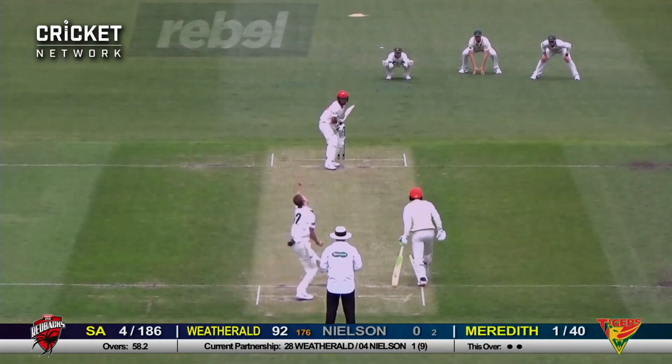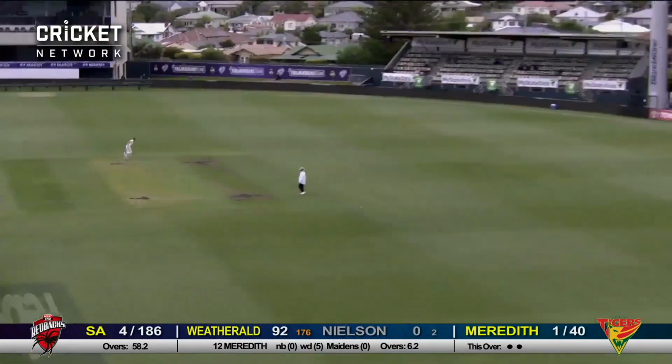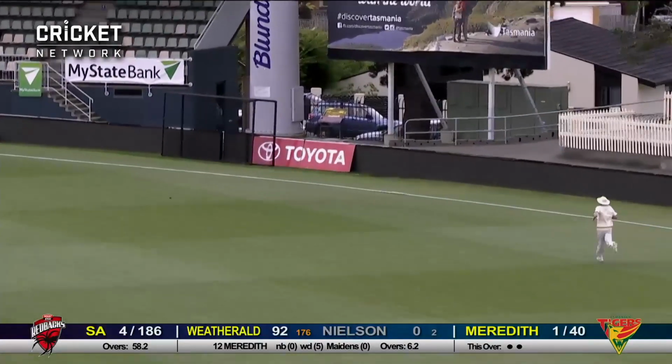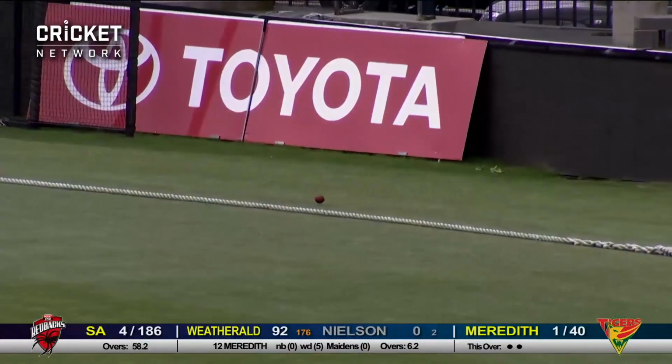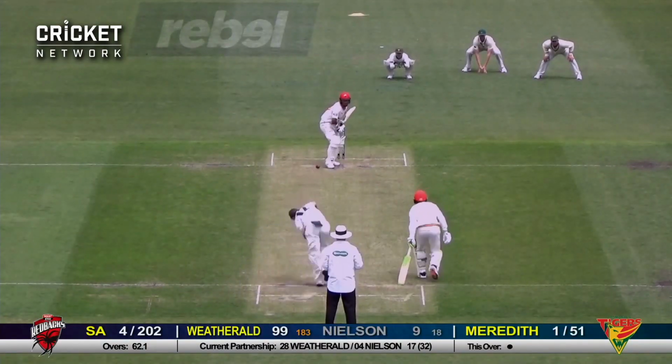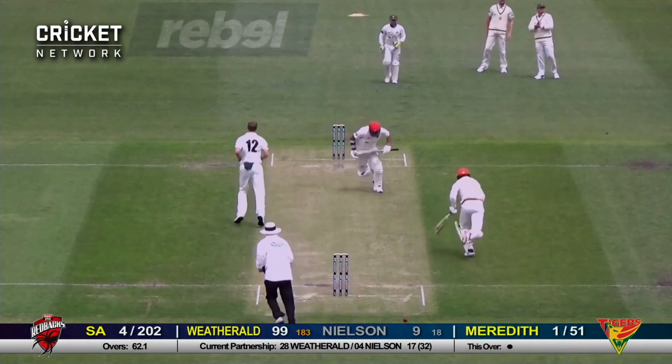Meredith to Weatherall. Weatherall pulls, a good shot. That'll race away to the boundary. So he moves up to 96. Jake Weatherall. It is Meredith to Weatherall. There's his 100.